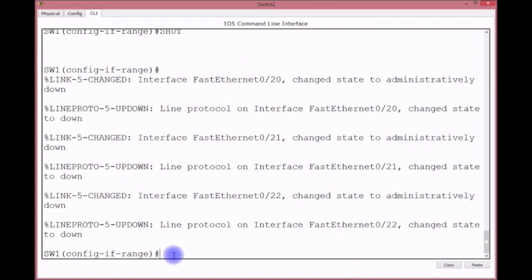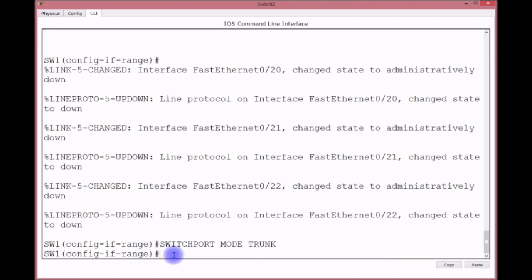Now we have to be in the range of the ports that we're going to do. One of the first things we need to do is trunk the ports obviously, and then we create the channel group. So let's trunk the ports first. Let's do switchport mode trunk. Now be careful with this because some of you are using layer 3 switches. You may have a slightly different command because you may have a choice of .1Q or ISL, but this is a layer 2 switch. The only trunking it supports is .1Q. So switchport mode trunk.